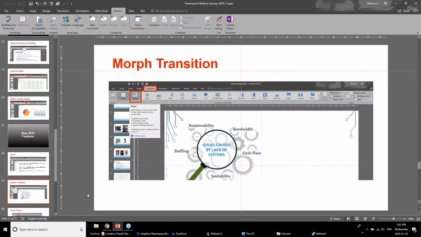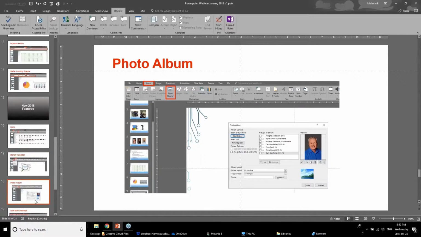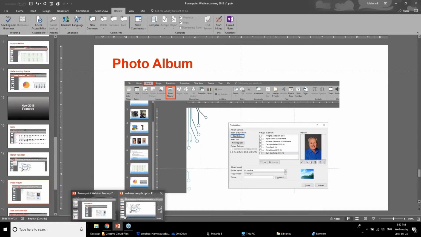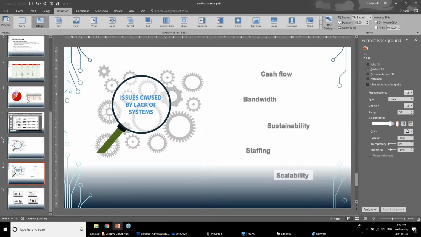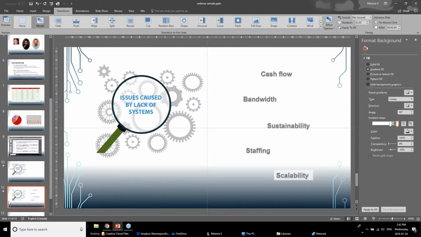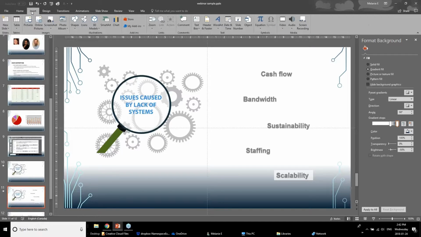Great, let's talk about my next feature here. The photo album. Now this has actually existed for a while in other iterations of PowerPoint, but they're definitely getting better at it, I'll say that much. So I'm going to go here. It doesn't really matter which slide we're on. I'm just going to pick a slide in general, and go along the top here to insert. And I'm going to select the photo album, and you'll see a drop down, because if I had a photo album already existing, I could click it from here and edit it. But I'm going to go to new photo album.